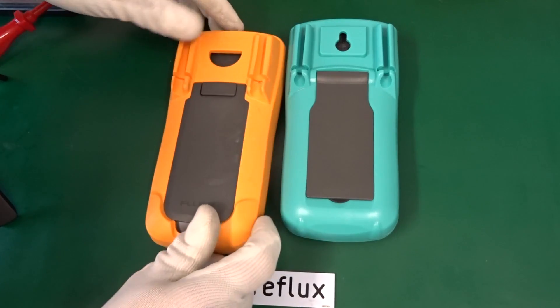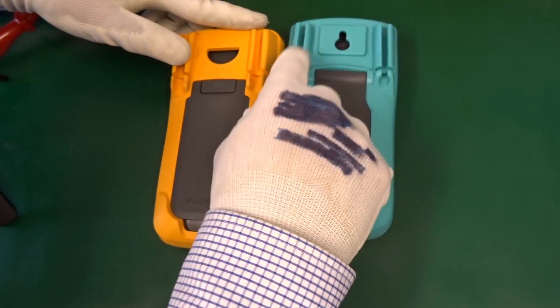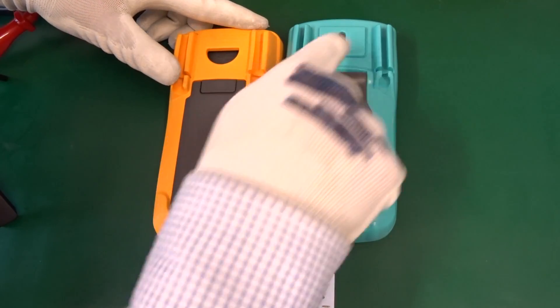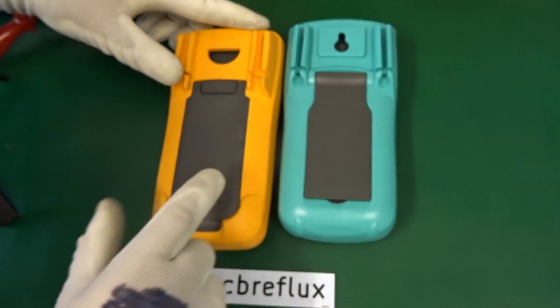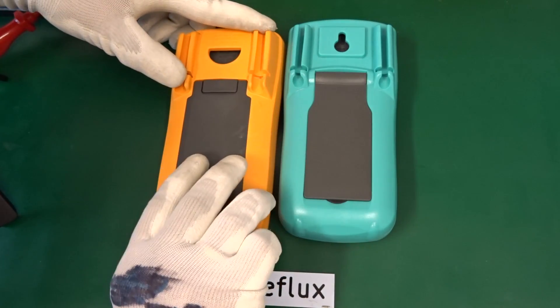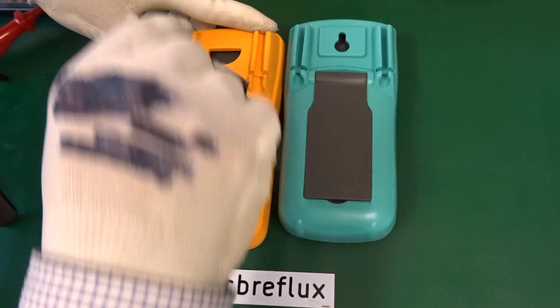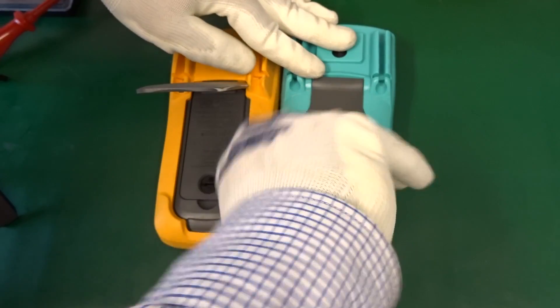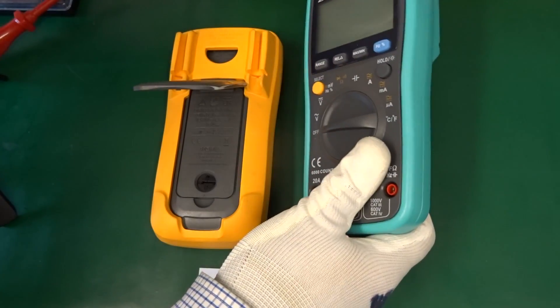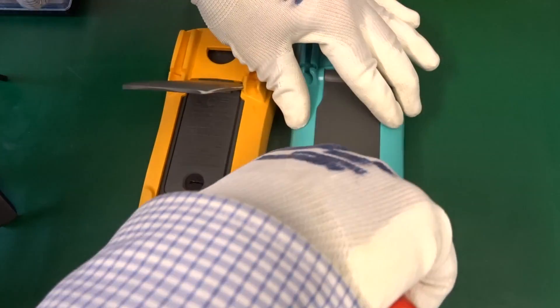So let's see the back side. The back side, we have also some positioning for the leads. We have a holder for maybe if you want to hold it on your belt. We have a tilting bail here on the Fluke. We have it integrated to the battery case. And on the ZOYI, I cannot open this.